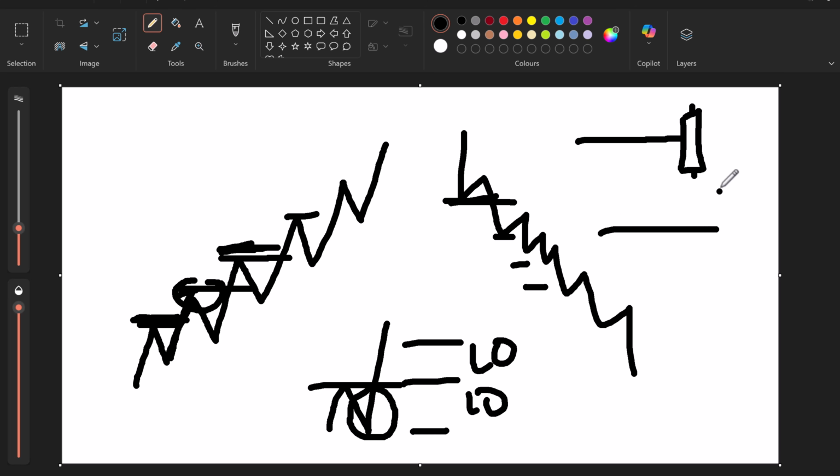Then a not so clean close is something that looks like this, where maybe price closes here like that. Then there's a wick, there's something. This is not a clean close because it didn't close below. Or this is true for buy options where you are seeing price going up. So this is what you are going to do. You are going to be waiting for a break. You load here, then you go for 1 in 1, you are out, right? You load again, you go for 1 in 1, you are out. 1 in 1, you are out.